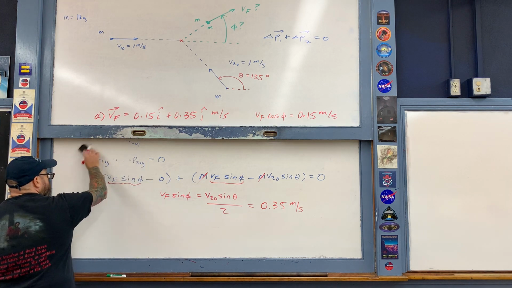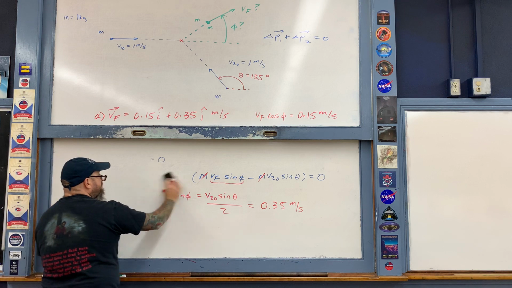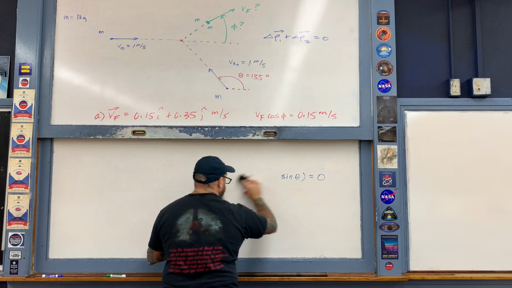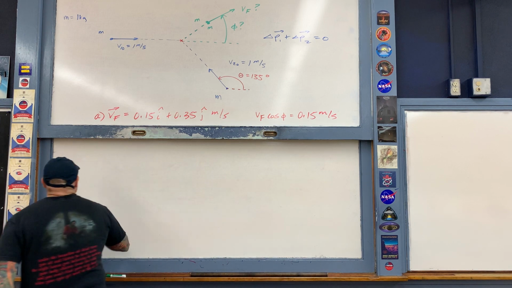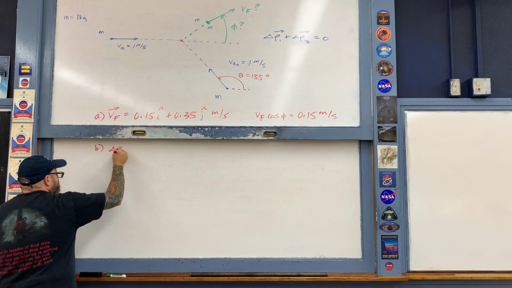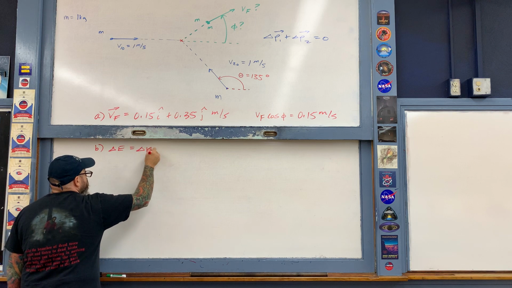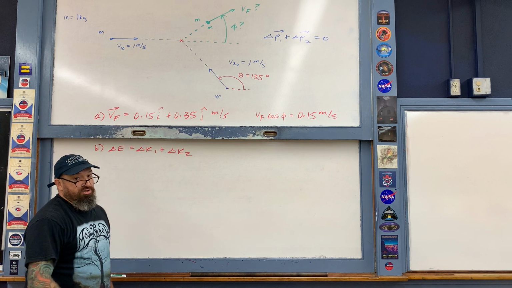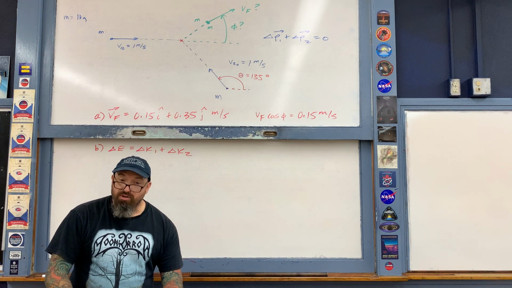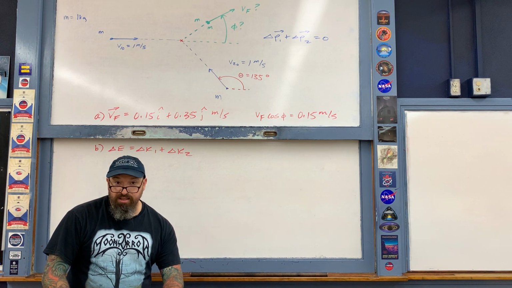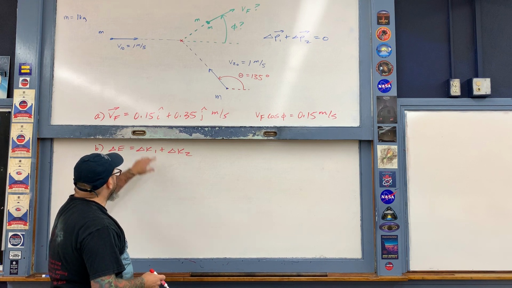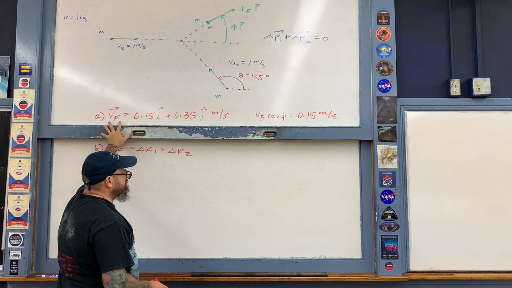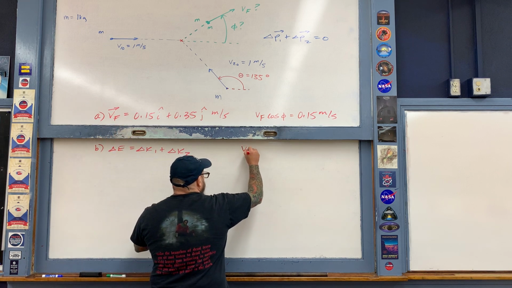Now, we calculate the heat loss in part B of this example exactly like we did in the earlier one-dimensional example involving the carts. So here in part B, we now calculate the change in the energy of the system, which is the change in the kinetic energy of number 1 plus the change in the kinetic energy of number 2. Now, of course, recall that kinetic energy is in terms of speeds, not velocities. So then therefore, let's immediately do a little bit of Pythagorean theorem here to find the magnitude of this v final vector. So I'm going to do this off to the side.